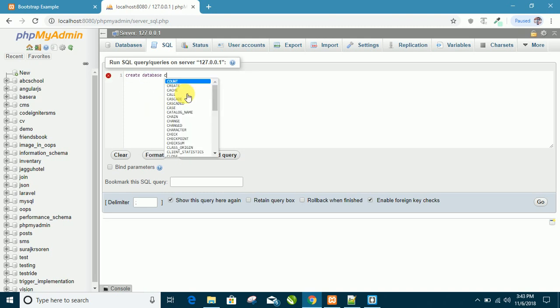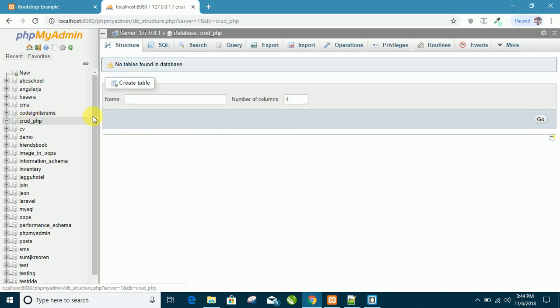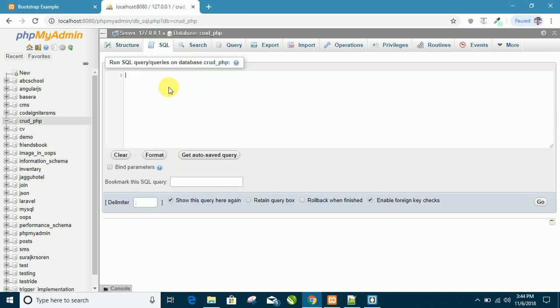Let's take the name CRUD PHP. And then just create a table here. Suppose the table name is student, and inside the bracket we define all the columns.